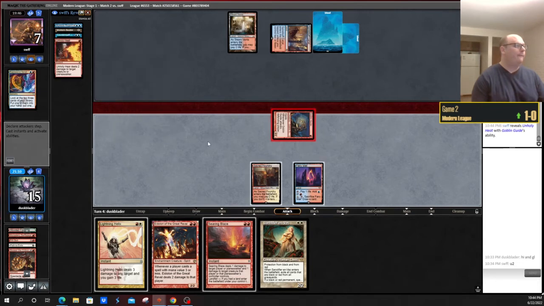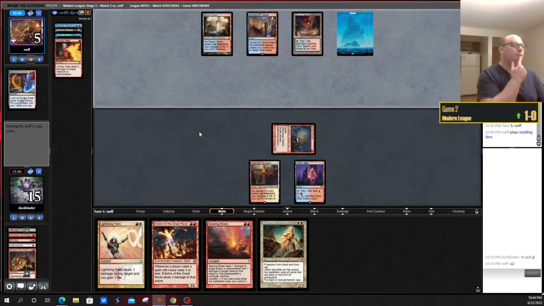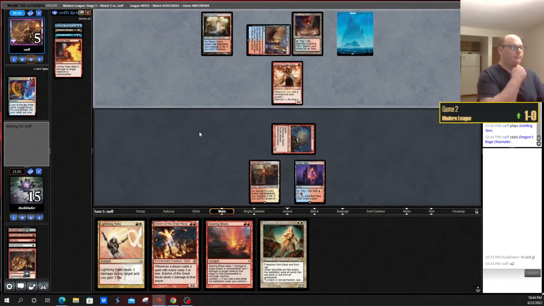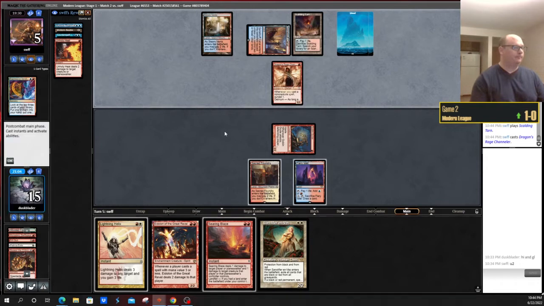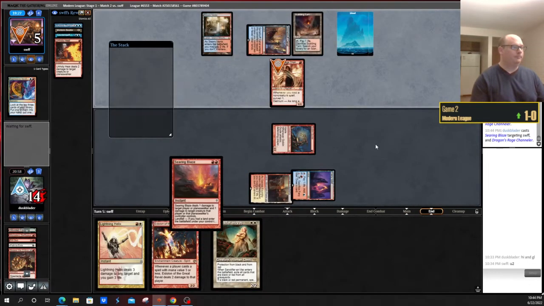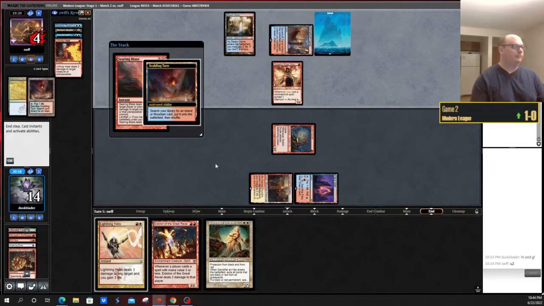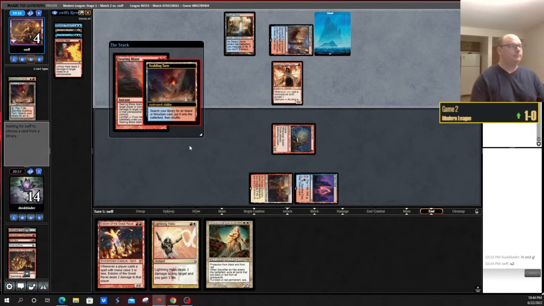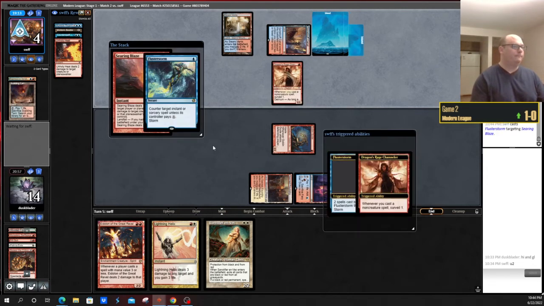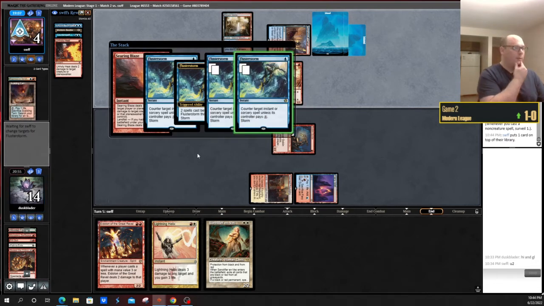Yeah, they have Counterspell in hand. Okay. Sure. Okay. Flusterstorm. So they still get to have Counterspell plus. That's kind of annoying.